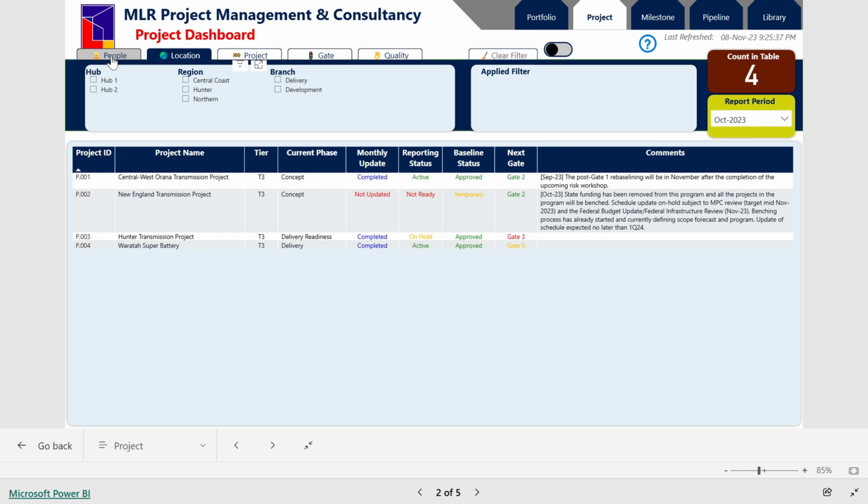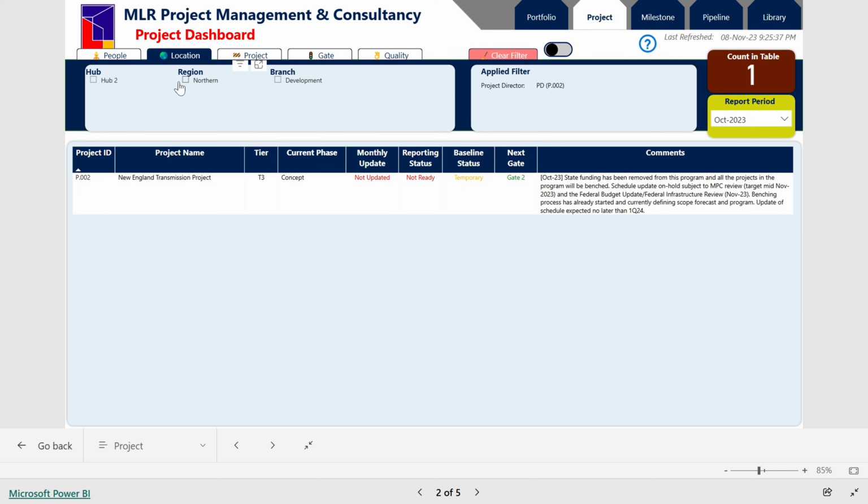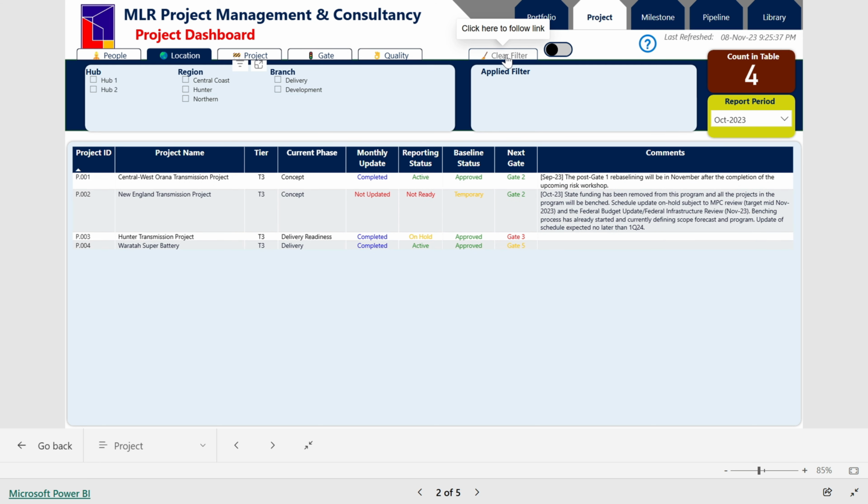If I filter for this one, and then filter for another one, just for the sake of demonstrating, there are multiple filters. I don't have to find which filter I need to go to in order to clear it. I don't need to go to people or location, etc. I simply click this clear filter and the filters go away.